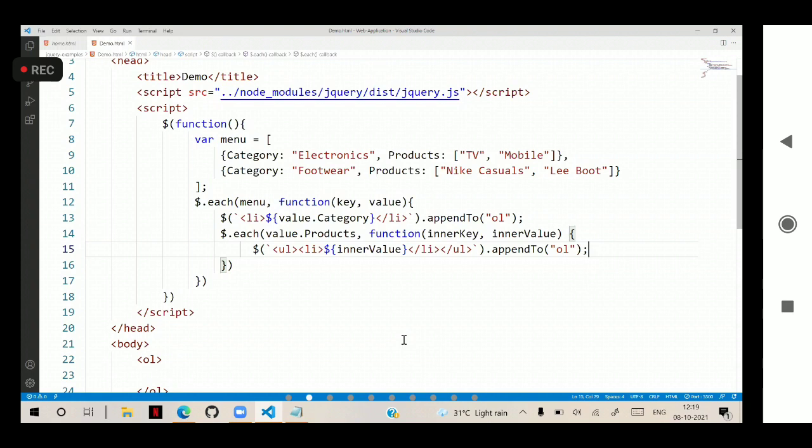That means it is better than your JavaScript. Why? Because you don't need to create them. You can just write them and put the dynamic value, whatever dynamic value you want. So when you are generating tables, when you are generating cards, all that becomes very easy now. Presentation becomes very easy. Even fetching data from APIs, reading data from an API, presenting it in tabular form, everything is simple now.